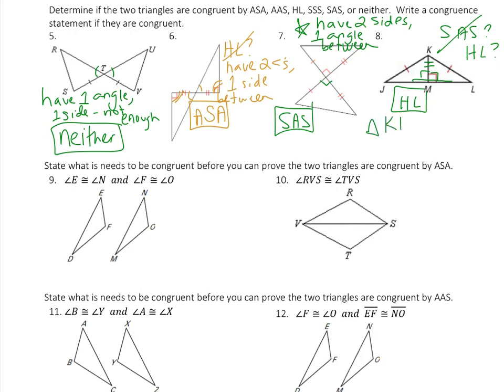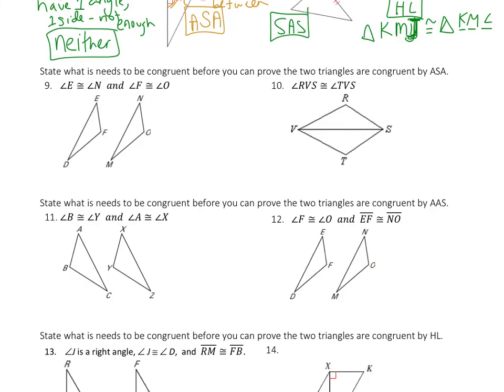So if we do KMJ, so the one on the left is KMJ, would be congruent to triangle... Let's see, our M would have to be the middle letter because those are the right angles. My K and my K will be congruent, and then my L will be the next one.